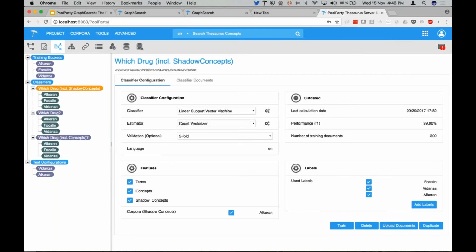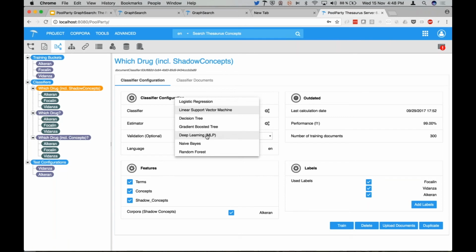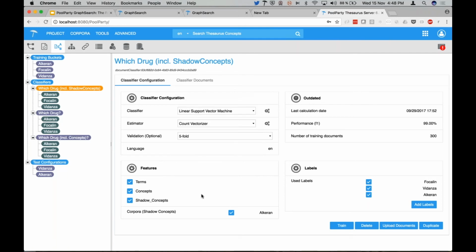You can use different options from here, like deep learning or SVM. And then with selecting the right features, including concepts from your taxonomy, you can reach quite a good F1 score quickly. And that can then be plugged in to the GraphSearch once again. So that's another option that's not based on SPARQL, obviously.